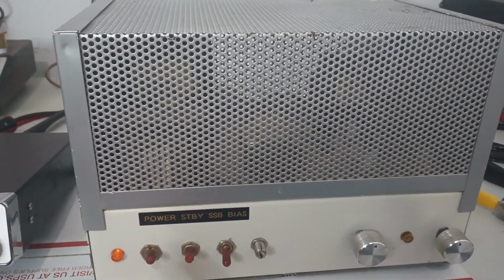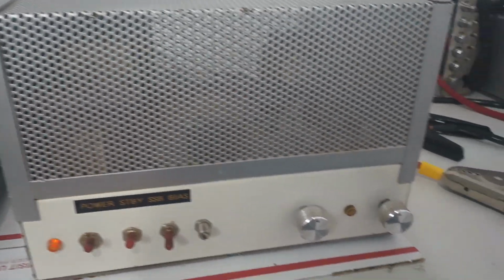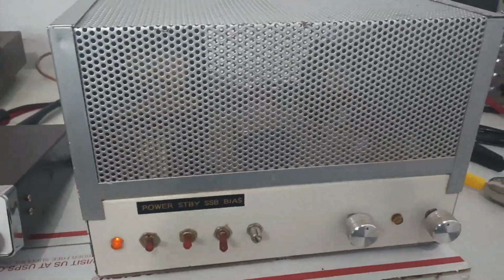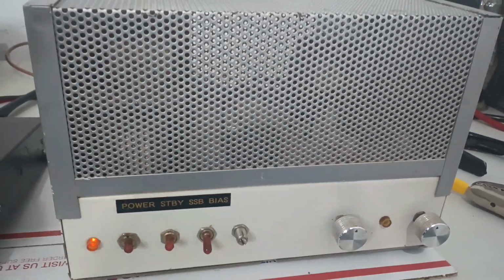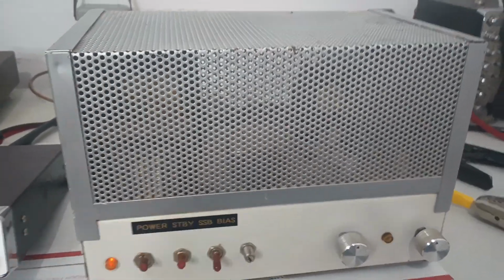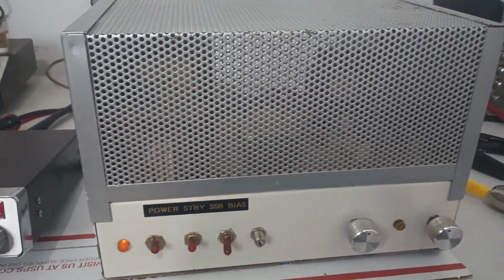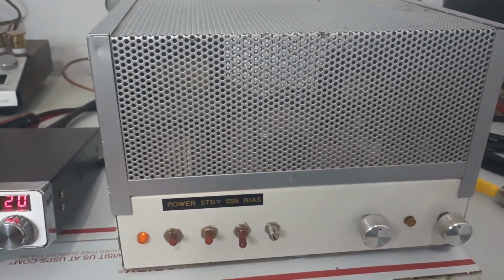Just brushed it up, tuned it real quick, just tuned it for peak output. Two knobs here, and you got an input tune on the back. All three, just generally tune them for the most output. You can tune them on average or PEP. If you tune them on average, they're going to do a little bit less PEP, and vice versa. If you tune them on PEP, they're going to do a little bit less average.